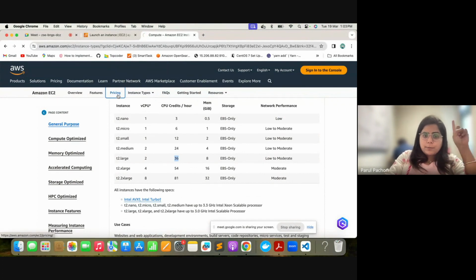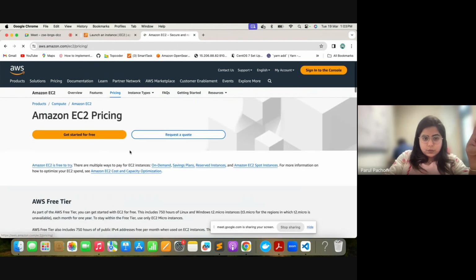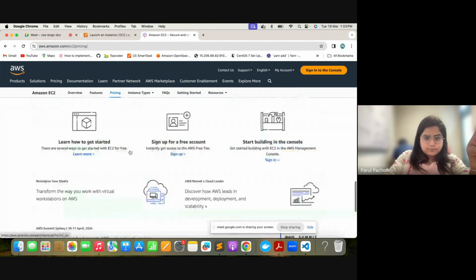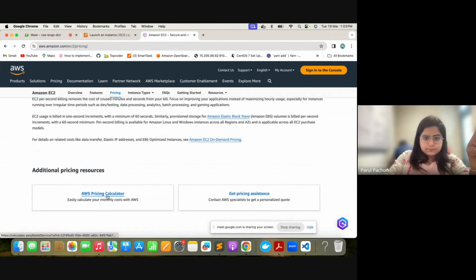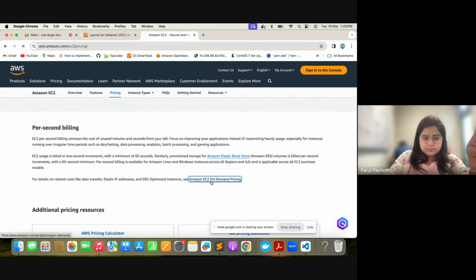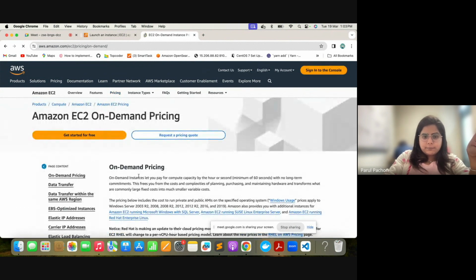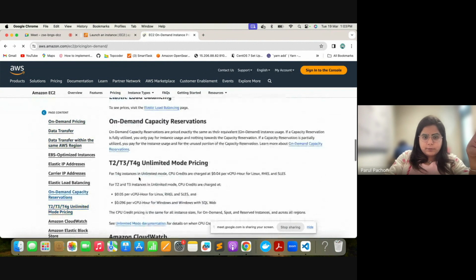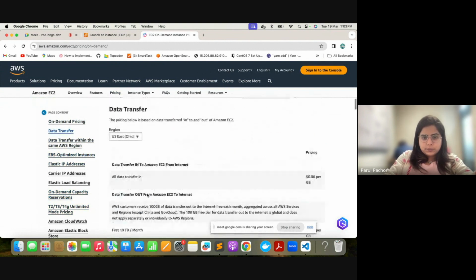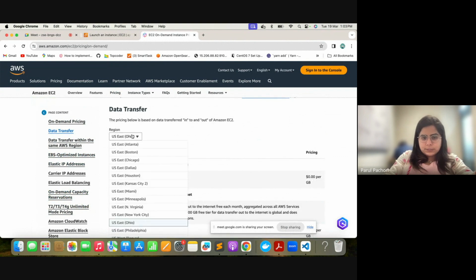Now I want to show you the pricing of these instances. As I'm creating on-demand instances, I'll be checking on-demand pricing only. For example, this is the region.